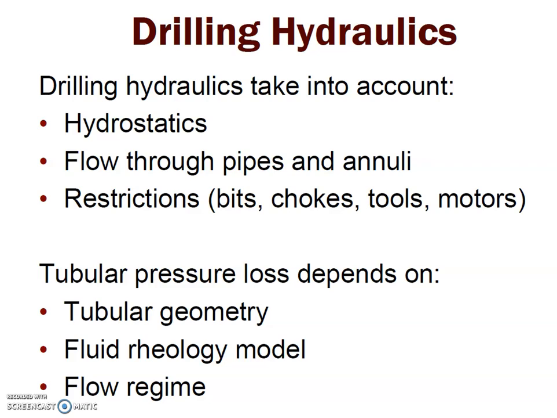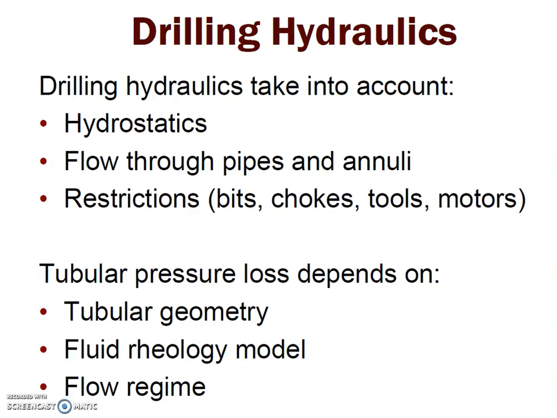Drilling hydraulics, which is the topic of this chapter, considers the hydrostatic pressure. Because you have, for example, a vertical wellbore, right, at different depths. If you have a static fluid at different depths, you will have different hydrostatic pressure. So drilling hydraulics considers that. It also considers the dynamics of your system as fluid flows through the pipes and annulus. And if you have a static fluid, there is no friction, right? So it's just the hydrostatic pressure that is the difference between the pressure at different lengths or depths, right?